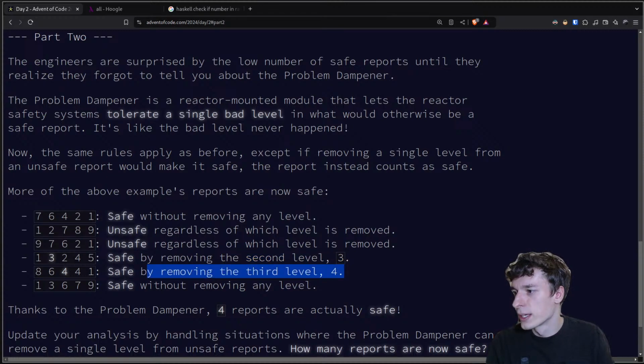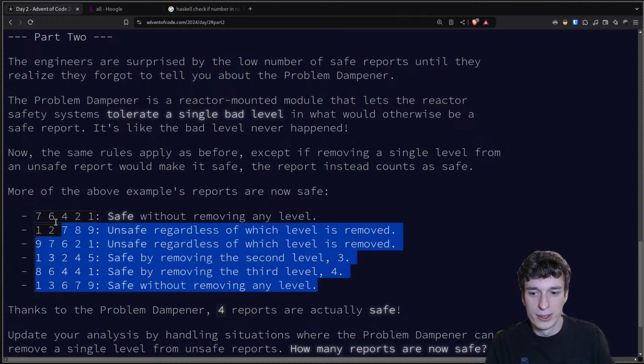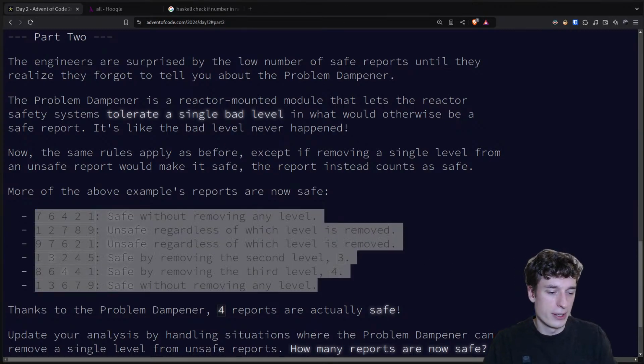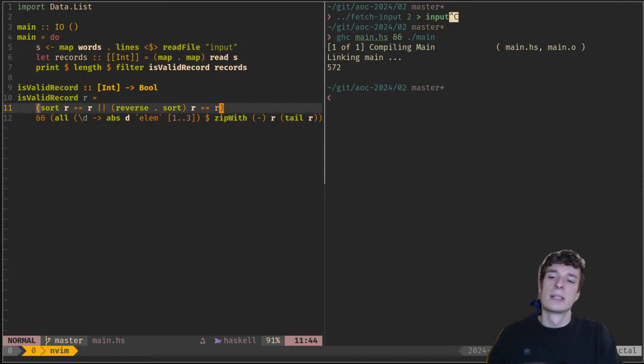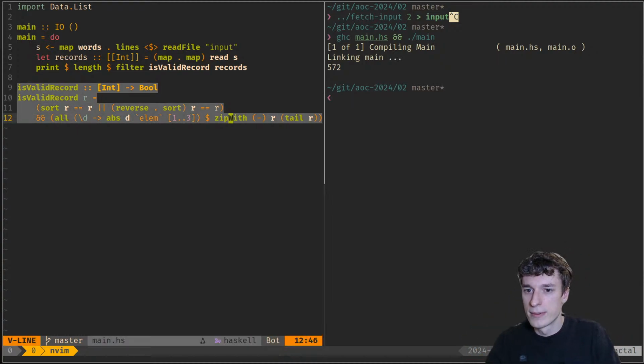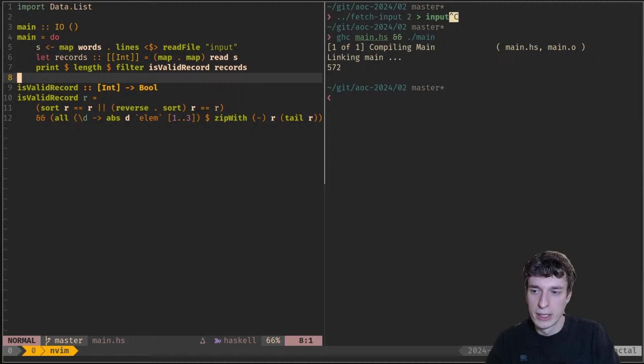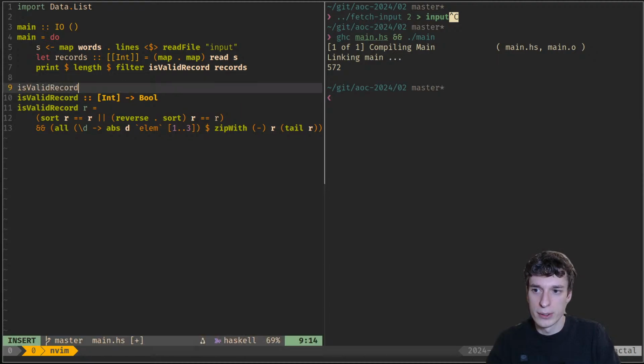We got a gold star, good. Now the fun starts. That doesn't sound too bad. So I just need to reuse my isValidRecord function and create just another one, which will again take a list of integers and return a bool.